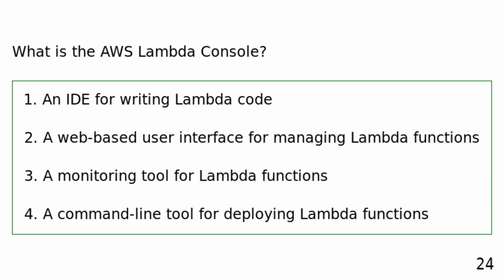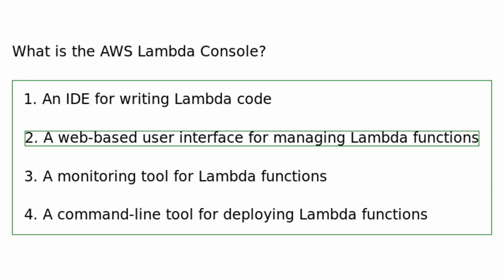What is the AWS Lambda console? An IDE for writing Lambda code. A web-based user interface for managing Lambda functions. A monitoring tool for Lambda functions. A command line tool for deploying Lambda functions. The AWS Lambda console is a web-based interface where you can create, configure, and manage your AWS Lambda functions.